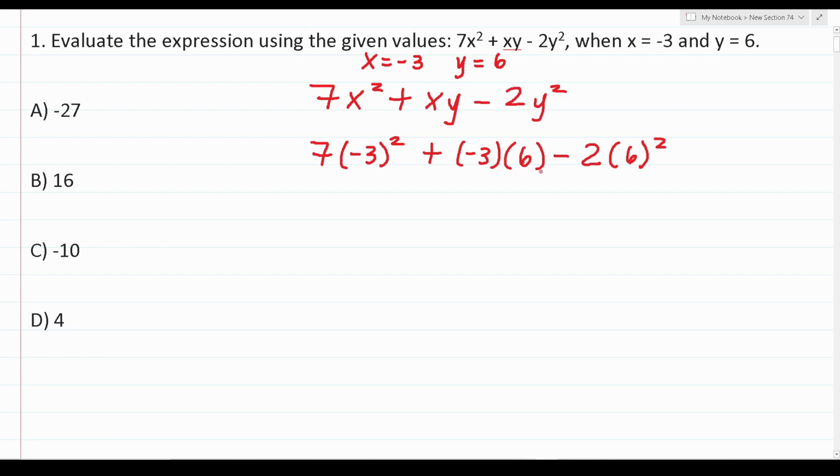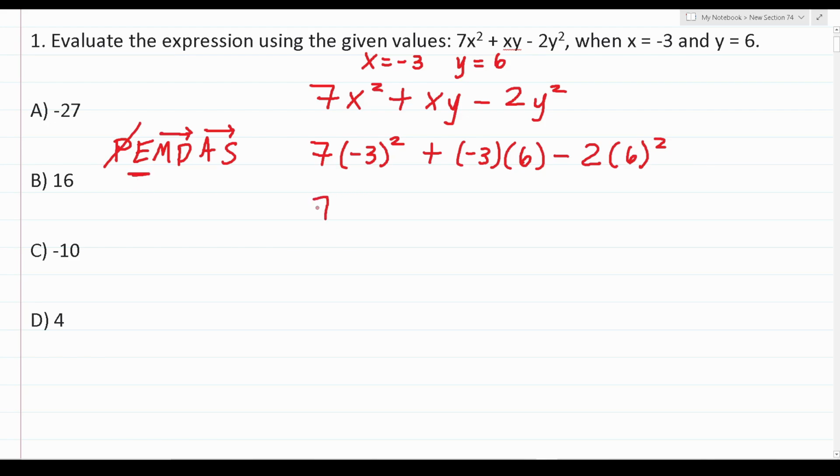Again, you have to use your order of operations to simplify this expression now. And your order of operations are best remembered by the acronym PEMDAS, or please excuse my dear Aunt Sally. And they say work out what's in parentheses first, then move on to exponents, then do multiplication and division as they appear in the expression from left to right, and then finally work out addition and subtraction as they appear from left to right. Well, in this case, we really have nothing inside parentheses to work out, so we can't do anything there. That said, we do have exponents. We have squared here and squared here.